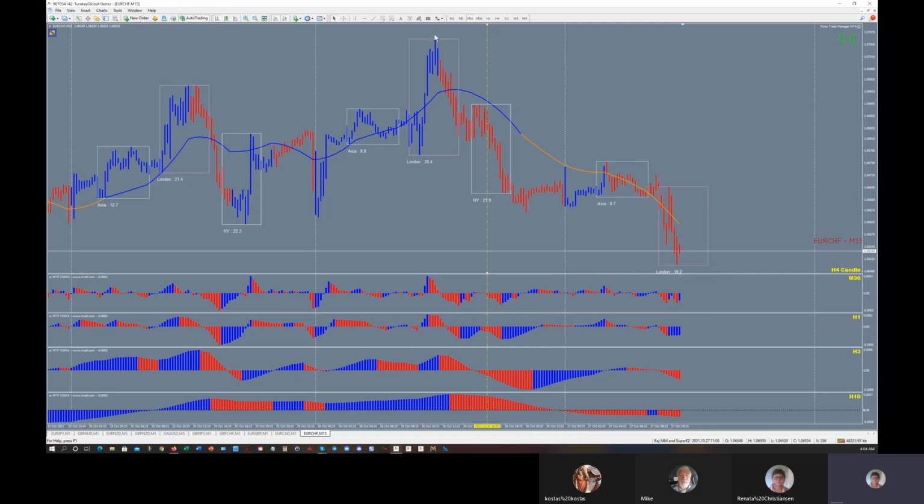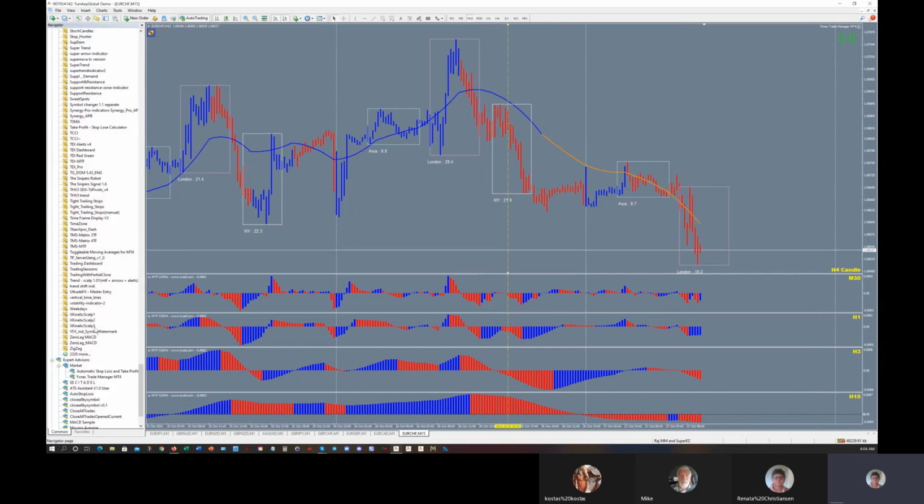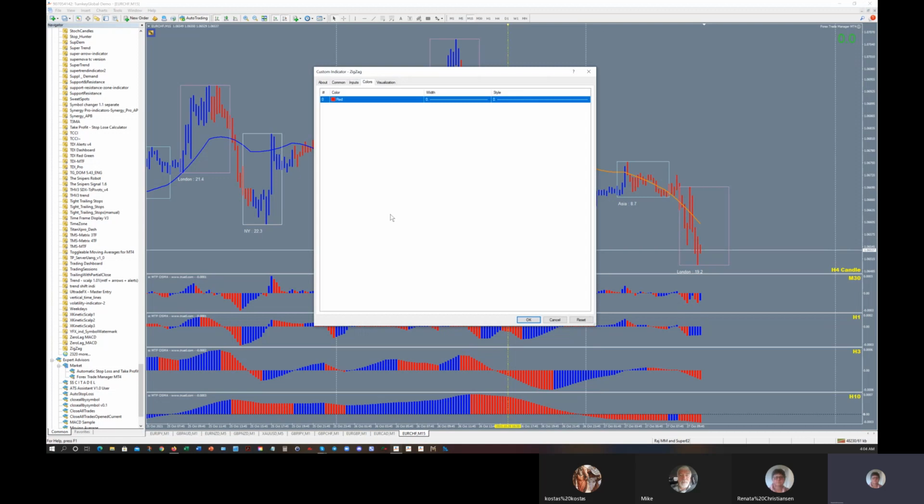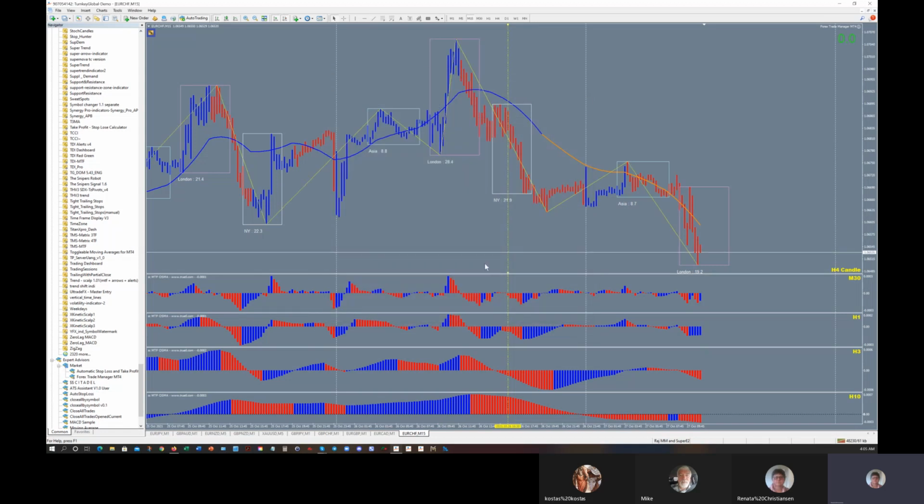Now, if I put my zigzag, it's going to be like this. If you want a visual, you can put your zigzag line. You don't need the balls. That's what Len uses. You notice I'm not changing any parameters except the depth value. There you go.